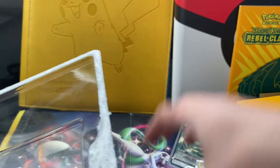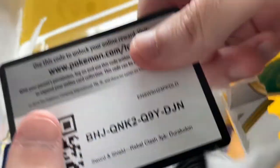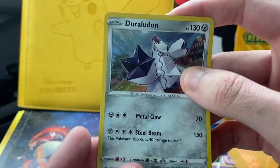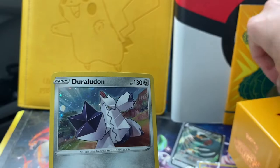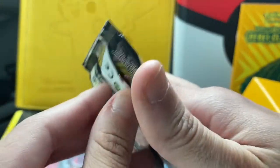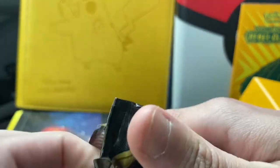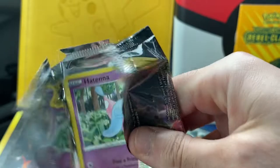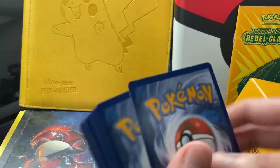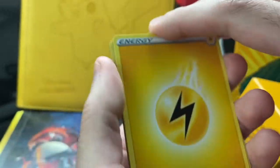Here are the three packs from the blister. I'm going to try to cover the code card. There's also a really cool promo which we'll be sleeving up in just a second. That Rayquaza three-pack blister had the golden Frostmoth in the last video — that was pretty dope. Please check that out and give this video a like if you're enjoying it. Hopefully I won't be in my car the next time you see a video, but for the next month or so I will be — it's an atrocious setup but I try my best.